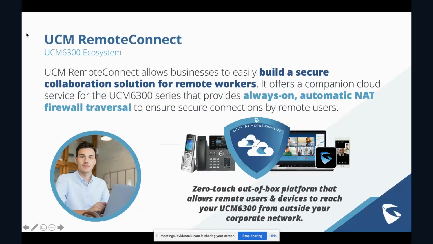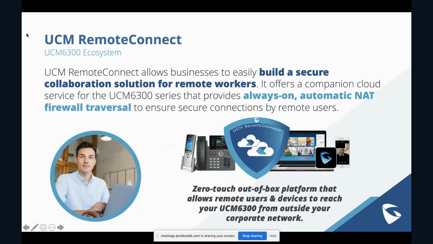It is really ideal for remote users, remote workers, businesses who might have a UCM set up in one location, but they're supporting people working in different offices or remote. Again, to build a fully secure solution for remote workers, to protect and encrypt the connection between the UCM and these remote users, just to make sure that your UCM platform and your business communication and collaboration solution is always fully secure.